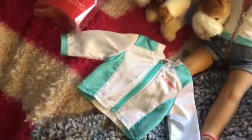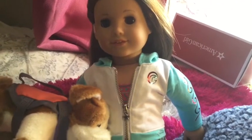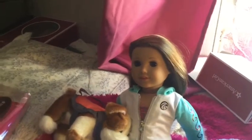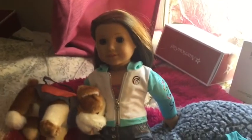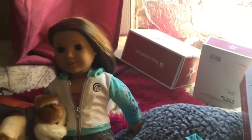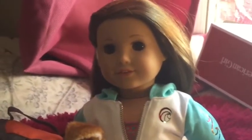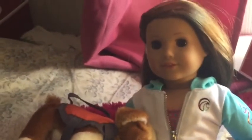So here is my new doll - Joss, Doll of the Year 2020 - with her dog Murph, her cheer jacket, her cheer practice outfit, her first book that she came with, her second book that I got separately, and a new doll hair brush. I ordered her on the 6th and today is Valentine's Day, so happy Valentine's Day everybody! She is the first doll with a disability, and I'm so over the moon about this, you guys, because this means the absolute world to me. Thank you guys so much for watching. Bye! I'm going to go play with my new doll now.